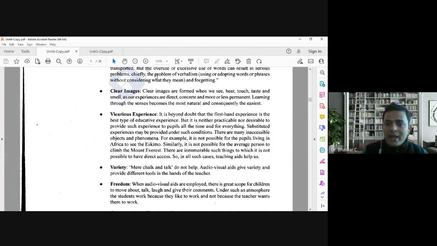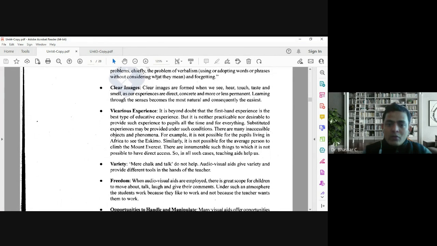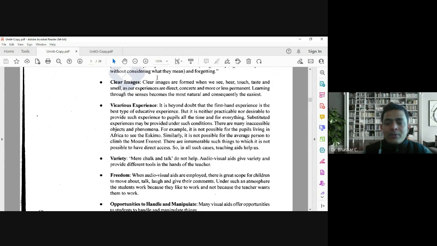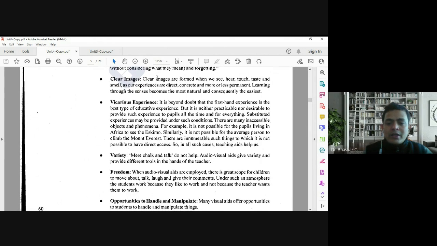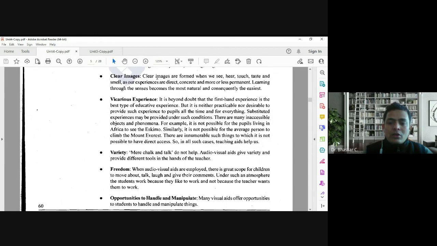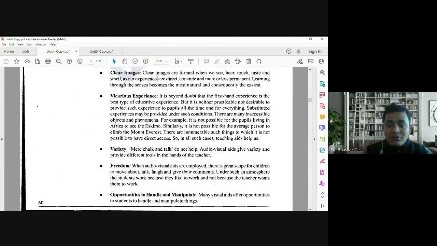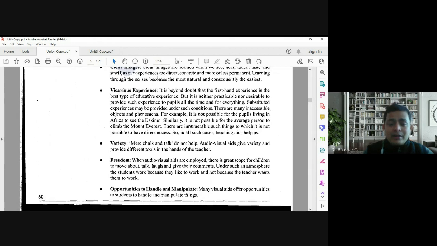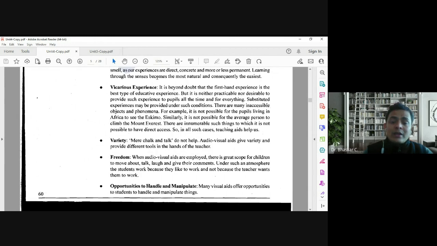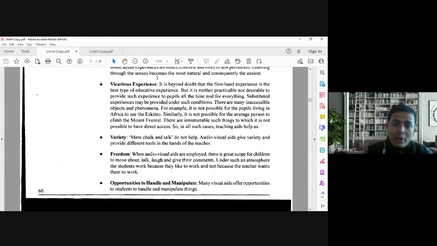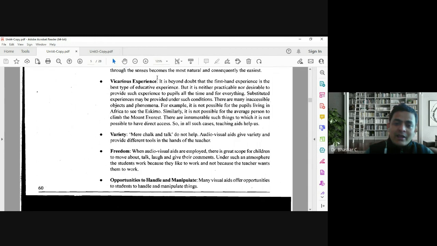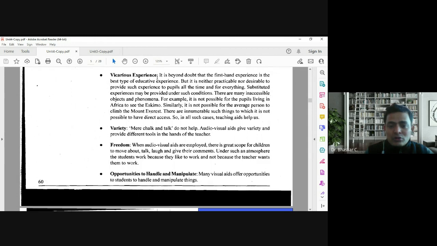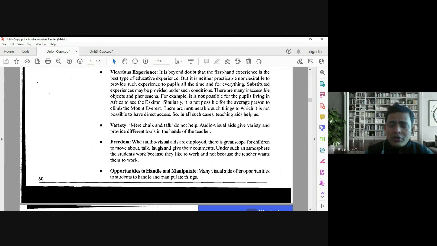Not vague images. Then vicarious experience, first-hand experience. Now these experiences can be given to the learners in certain situations. It cannot be given many times, because there are many things which cannot be done directly, right? Like when you have to show how swimming occurs, or what the buoyancy principle is when you're teaching science, it is not possible to arrange a river in the classroom. This is not possible even for a teacher or for anyone else.